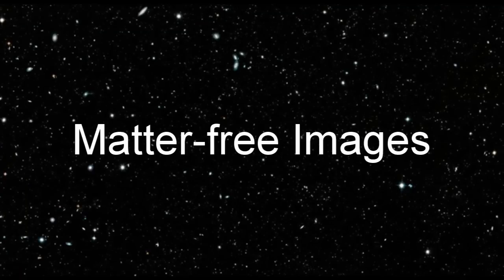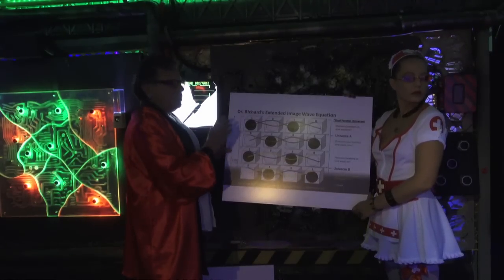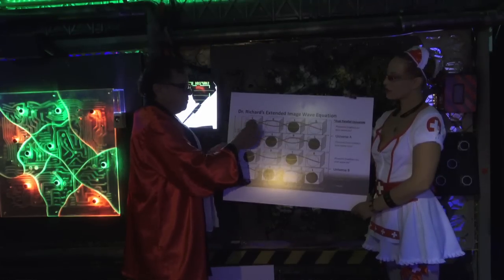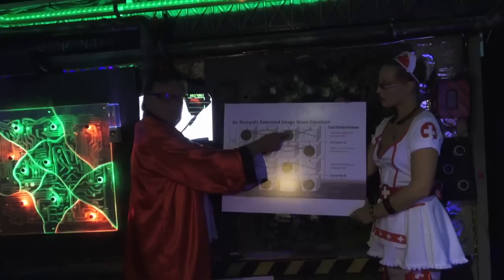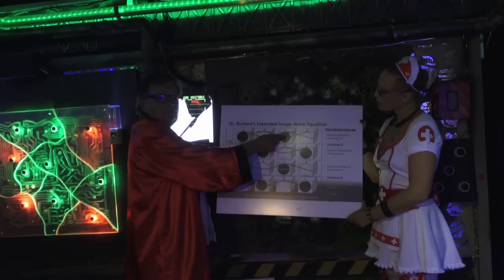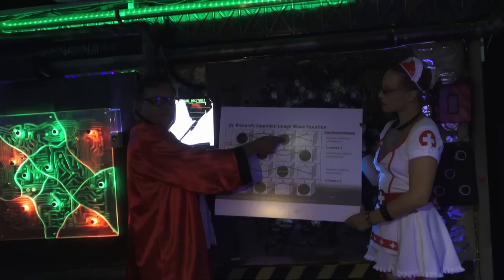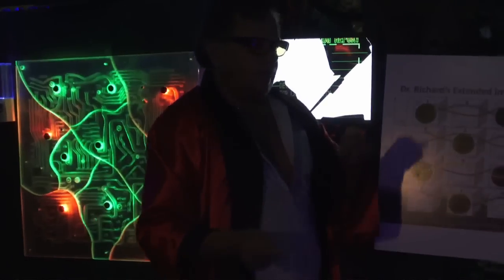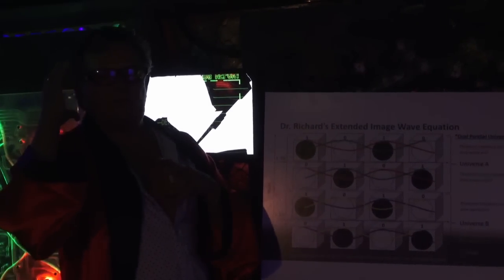I want to talk a little bit about experiential realities, because experiential realities involve this as well. Experiential realities can include dreams, electrons, anything. Like I said, this could be a dream. So if this was a dream, a solid dream would be a photonics dream, and this would be another photonics dream. So a dream can actually be what's called a matter-free image, just like the Snoopy diagram. Snoopy was a hologram in space, but it's an image of matter, so that's still a photonics image. And it could be in your brain, so that's a photonics image.